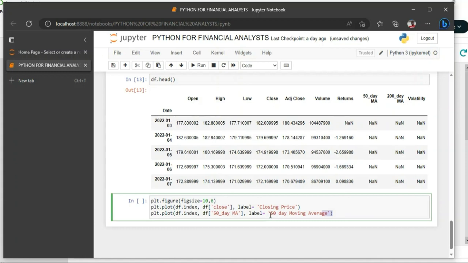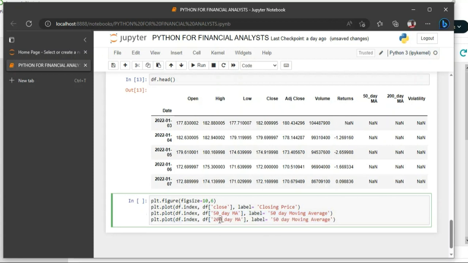Copy that, and I can paste it here, and then instead of 50 I'm writing 200-day moving average.